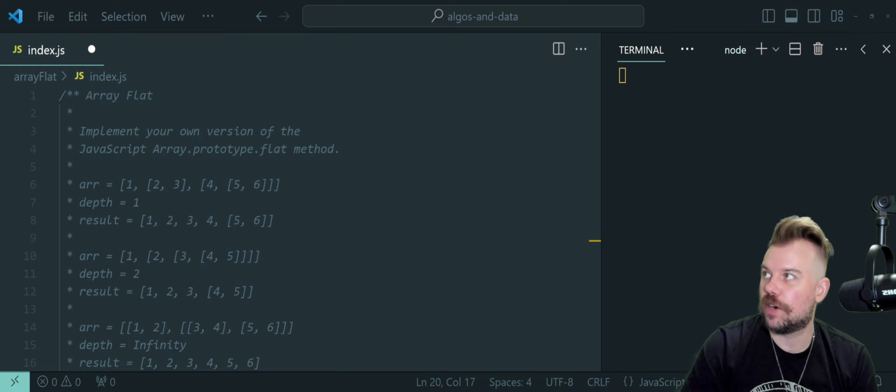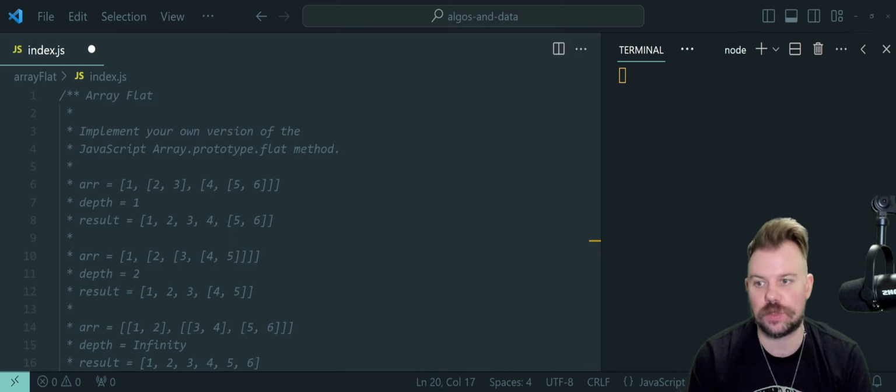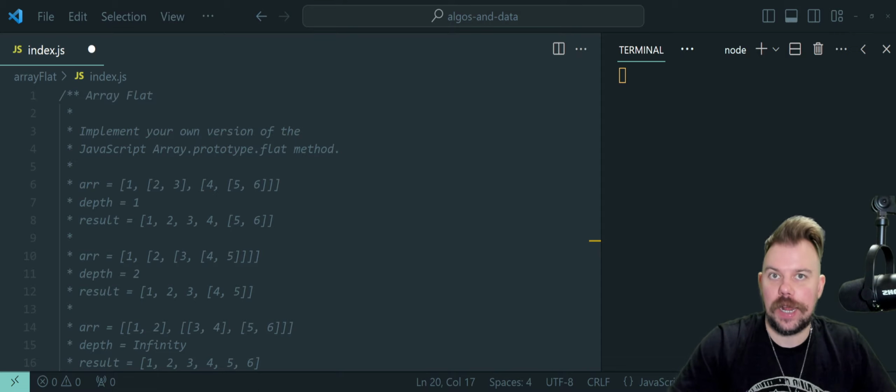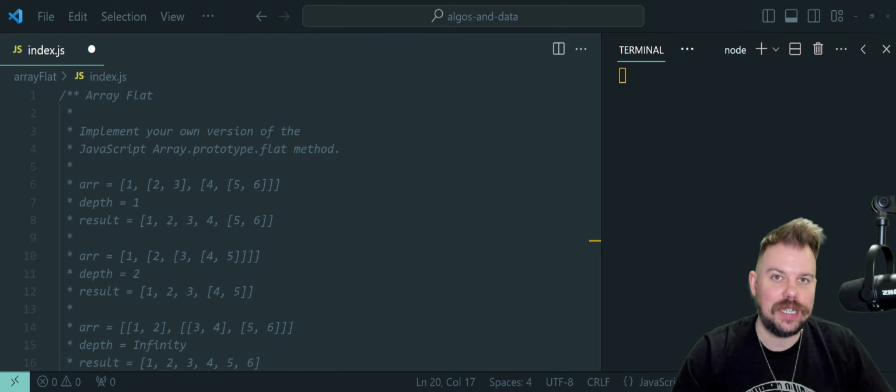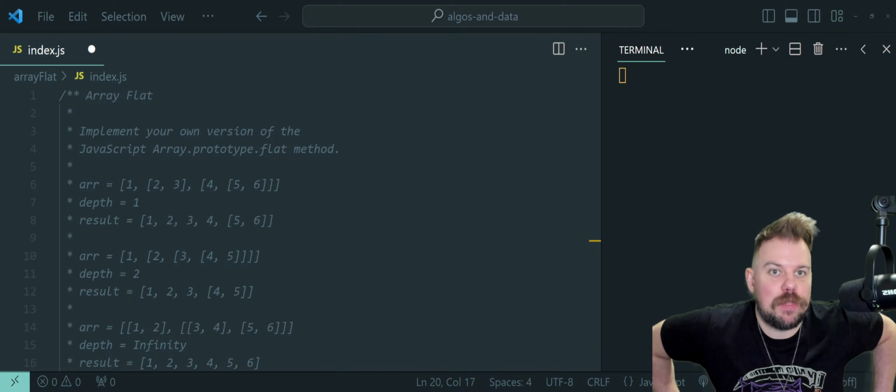But if we want it to go further, we can specify a depth level to tell it how deep into the nested structure we want it to go. So that's what that depth value is going to indicate to us. Not the output, but rather how deep do we want to keep digging into our nested data structures? Because there might be arrays of arrays of arrays, and you want to get rid of the third array part and only be left with an array of arrays, kind of like a matrix. So there are plenty of use cases for going to certain depth levels.